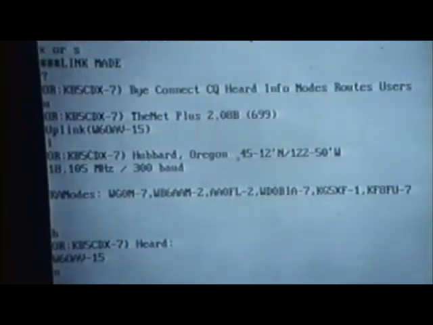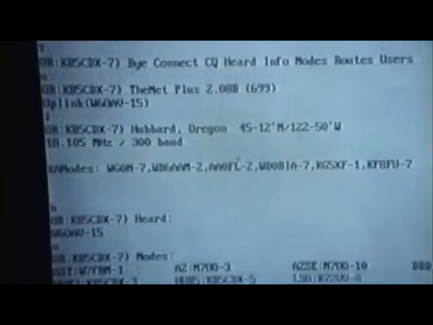I saw another hand back here somewhere. I just asked you to repeat that. Your keyboard is usually your call. Oh, okay. Your personal BBS is -1. Your crossband gateway or digi is -3. And your node function is -7. That's more or less convention, but you'll find a lot of variations.